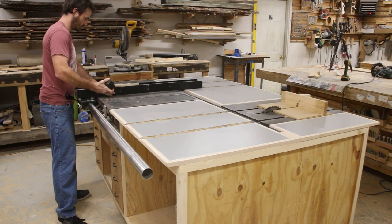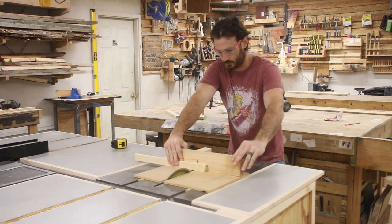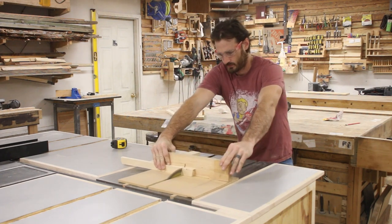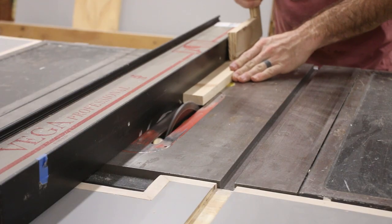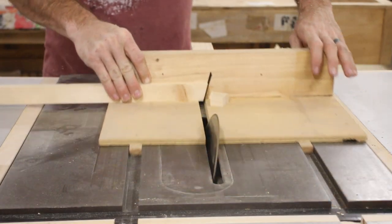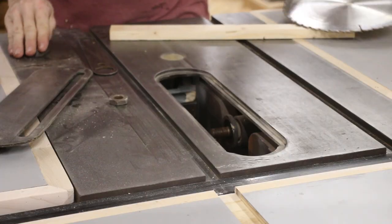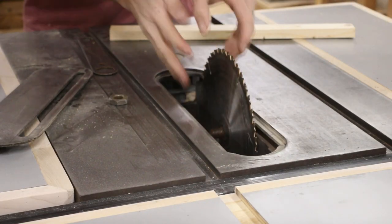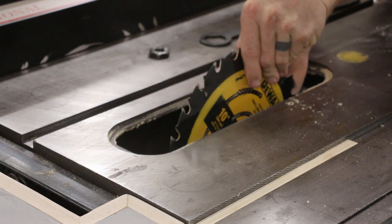Second, sometimes you have a saw set up for a single task, but you need to transition to a secondary task and then back to the first, and it's a pain to constantly switch out settings and redial your saw every time you have to do an operation. So this way, I can set up one to do ripping operations and another one to cut at angles. This also means that I don't have to switch out blades as often. I might set this one up with a ripping blade and the other one with a cross-cutting blade, or I can set one up with a dado stack and the other one with a combination blade, and then I don't have to switch it for the rest of the project.